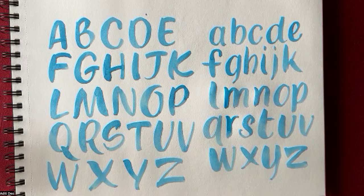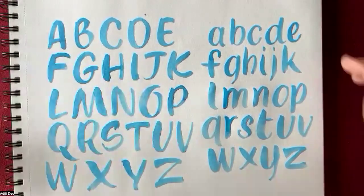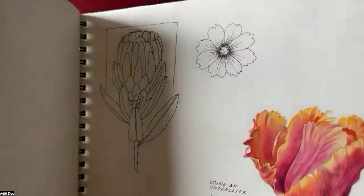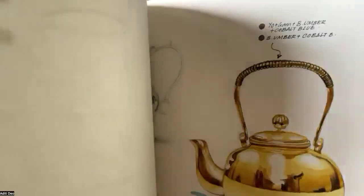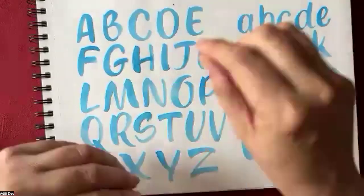Now, once you have made a script like that, it helps to, of course, test it out. Where can we test it? Now, we've got a lot of art from previous classes, and usually I put some of the other title on these pages. So using these topics, try and see whether you can write the word flowers, insects, artists, anything that you can think of. And we can give them some effect.